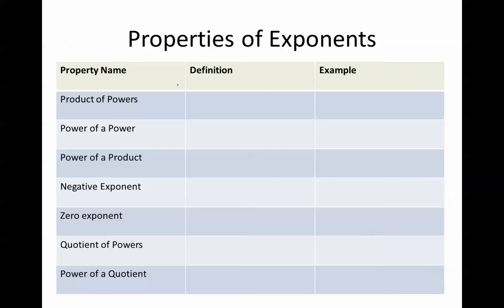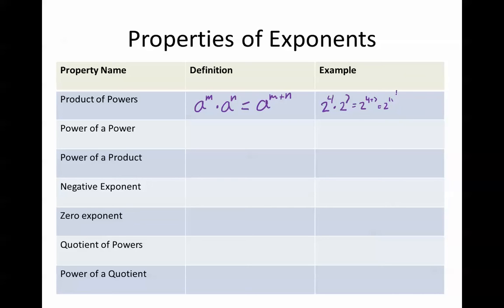Product of powers is when you have two numbers of the same base and you are multiplying them together. So notice there's multiplication going between the two terms here. This is a to the m power and this is a to the n power. Basically, what this property says is that when we're multiplying these two things together, the exponents can be added together. So for example, 2 to the 4th power times 2 to the 7th power would be 2 to the 4 plus 7, or 2 to the 11th, right?